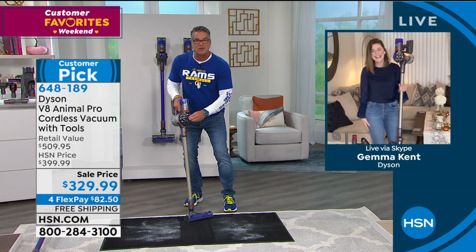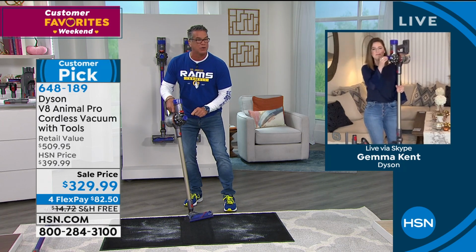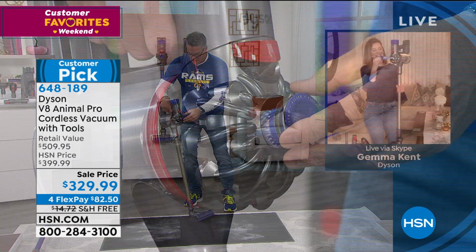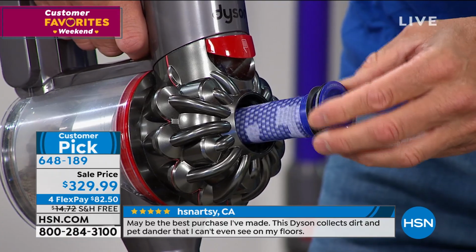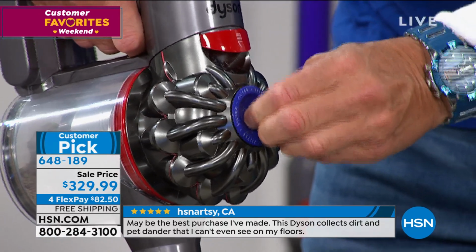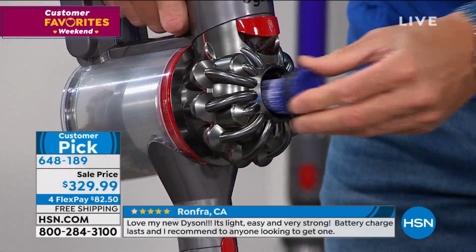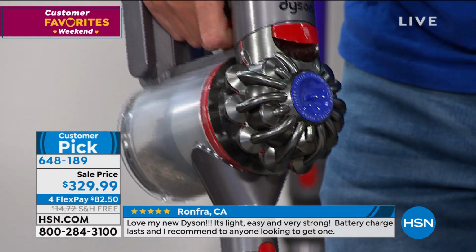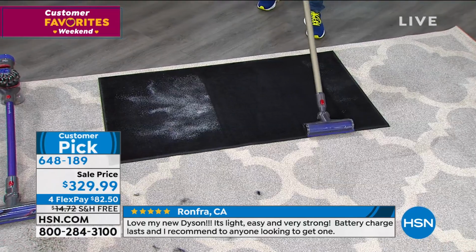And by the way, there's a little filter right here, and I think I could grab it with my fingers. I want to show you, if you can come in close, you guys, what this traps: all that fine debris that gets in and out. This just goes right in and pokes out. What I love about this is you take it out, and this is what I do about once a month, just tap it out, clean it out, and pop it right back in. That's all you need to do, and then you are right back cleaning. And I mean, this is what I appreciate.